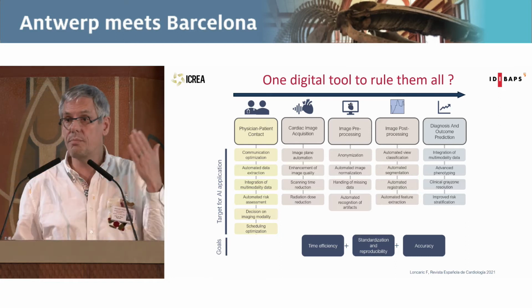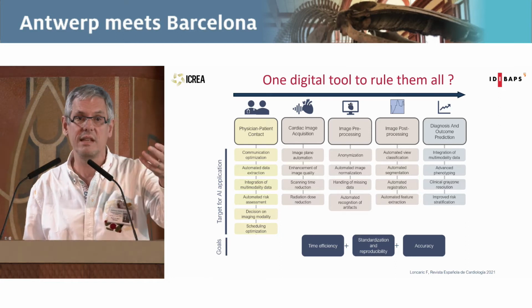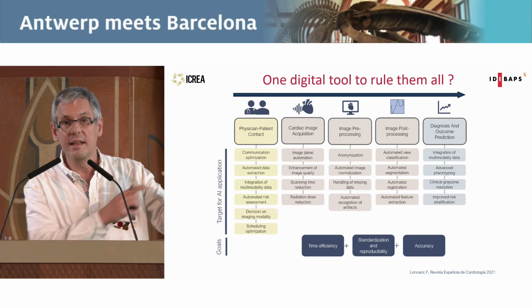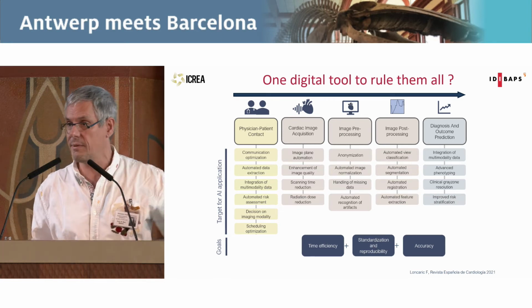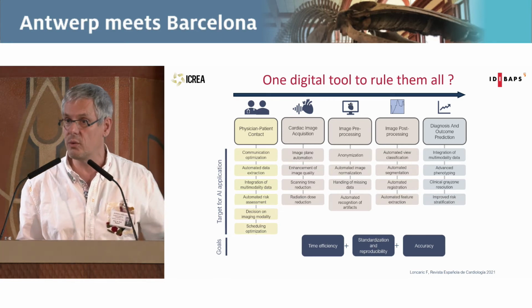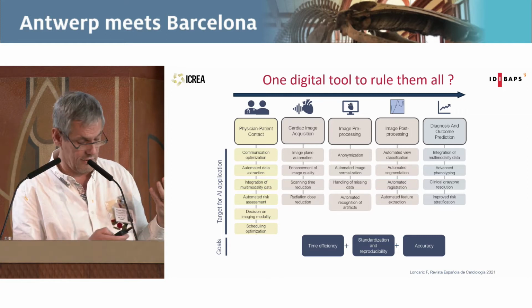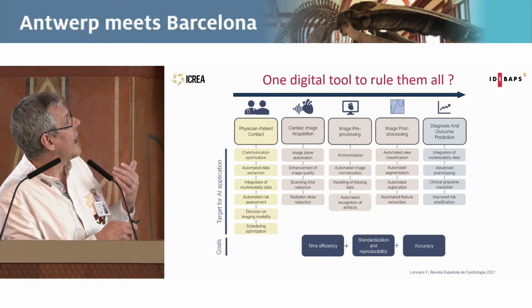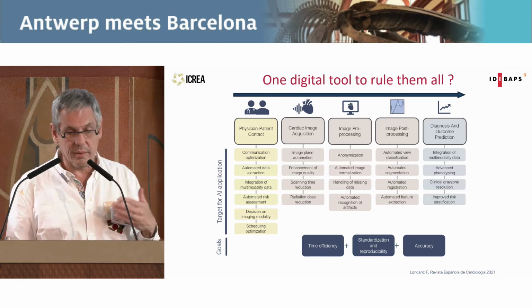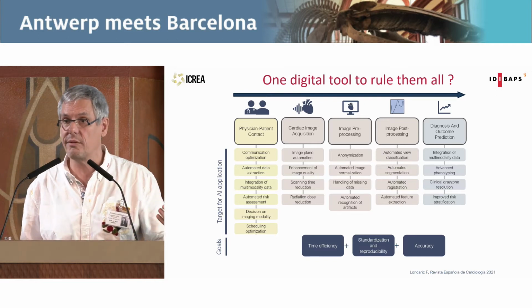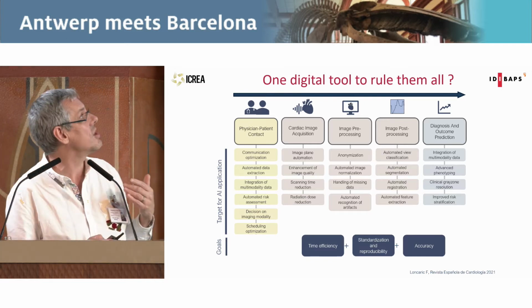We can actually use it to improve image acquisition. You start to see these little handheld echo devices that give a green light if you have a nice apical 4-chamber view and give a red light when you don't. So it's very good for training, for example. Or we have the automated segmentation, the automatic quantification that you see now in the high-end machines.